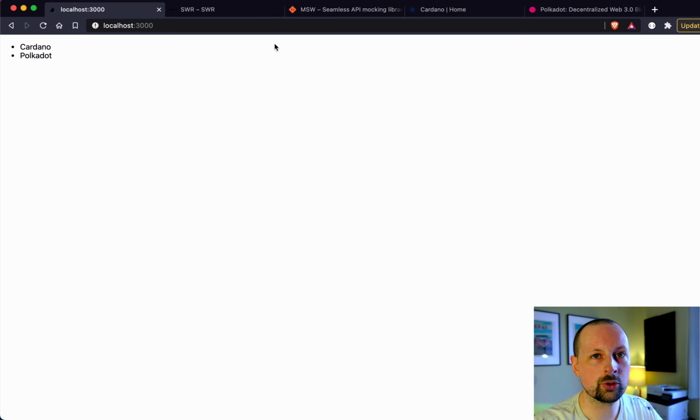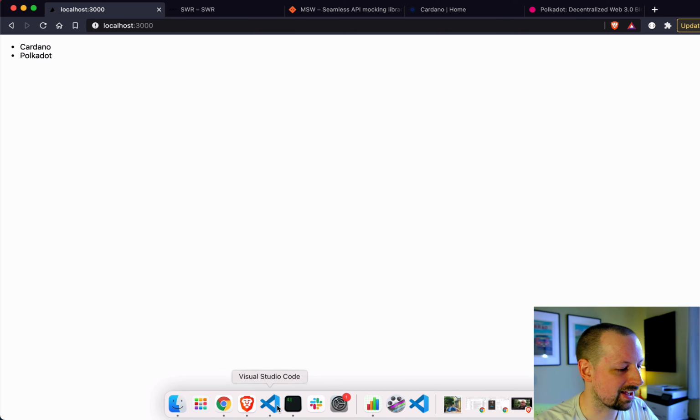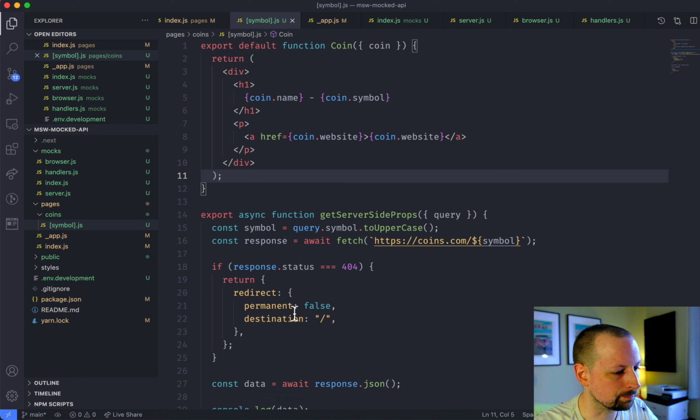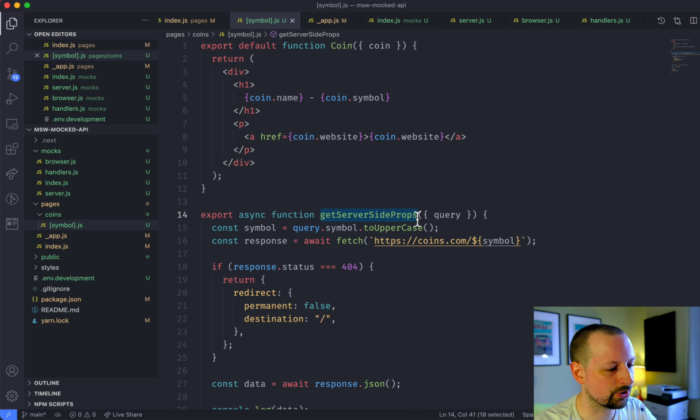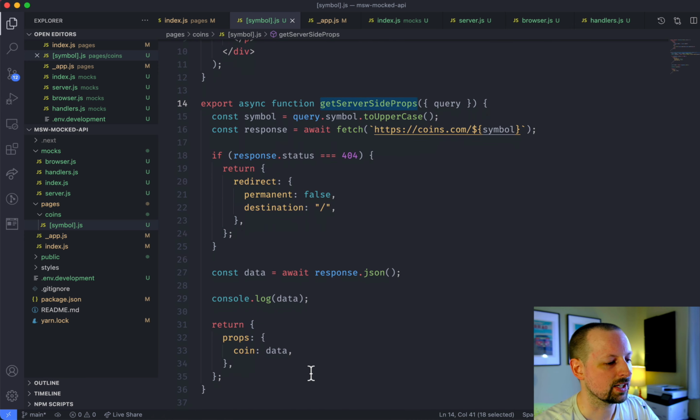So that's how you can use Mock Service Worker to mock out requests, both that happen on the client in the browser using the service worker approach, but also when it happens on the server side, such as is the case with anything that happens inside of getServerSideProps. We can mock out things there as well.